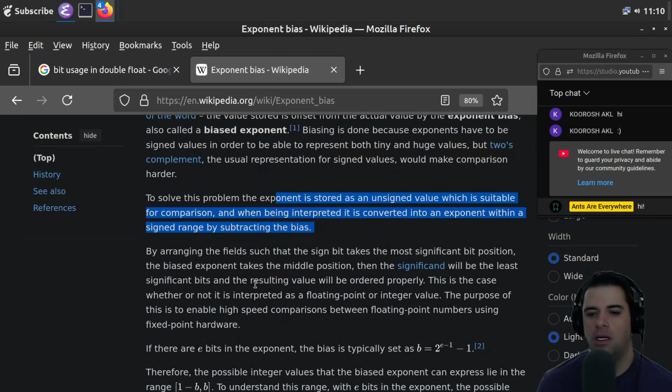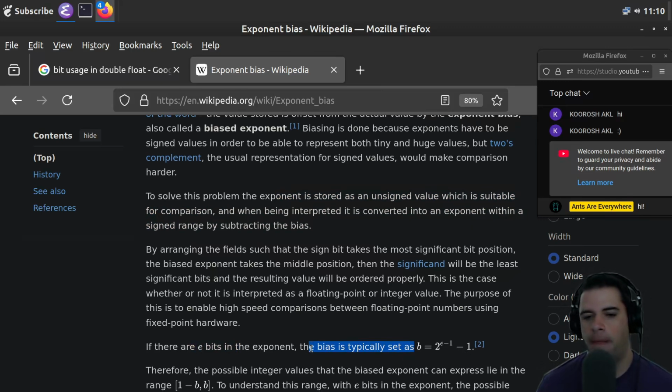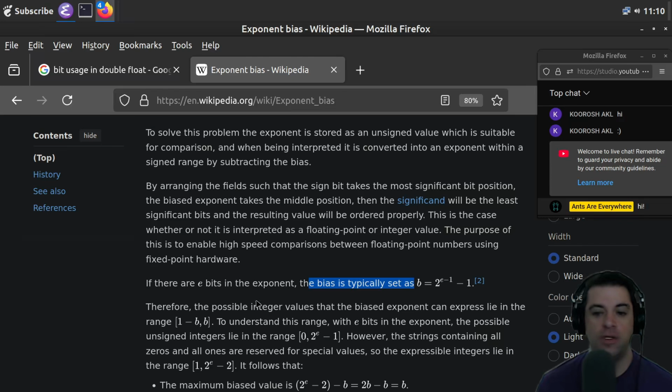Okay. So if there are e bits in the exponent, the bias is typically set as b equals 2 to the e minus 1, minus 1. Therefore, the possible integer values that the biased exponent can express lie in the closed interval from 1 minus b to b.